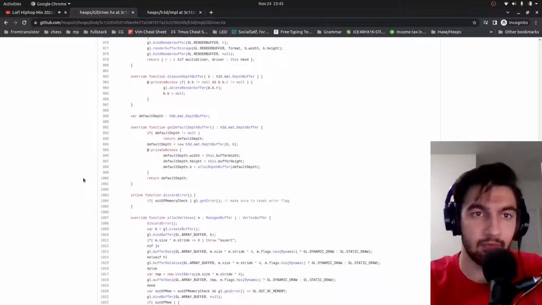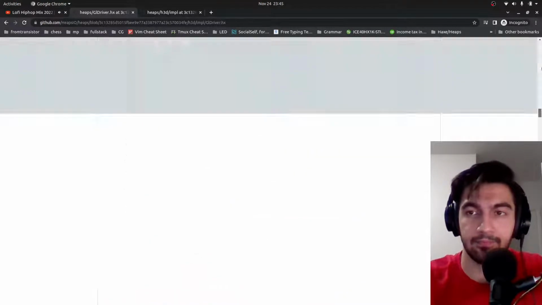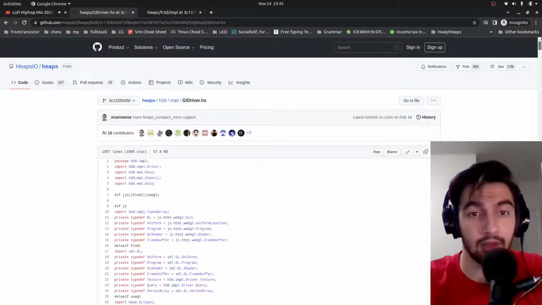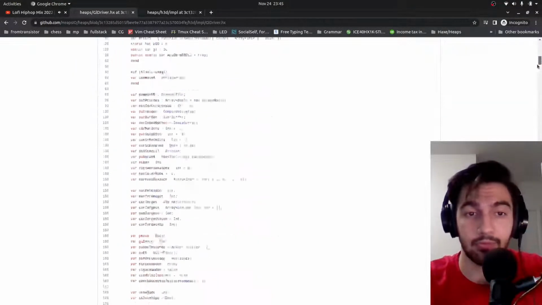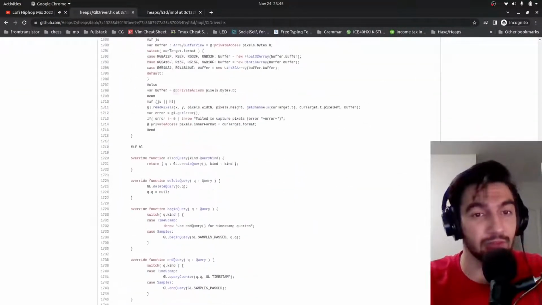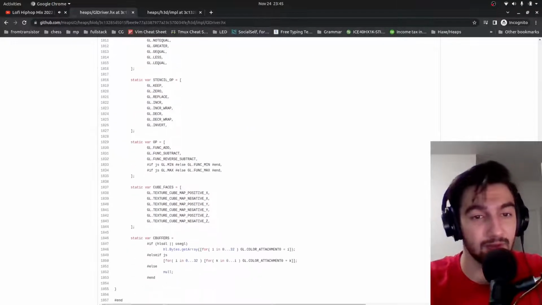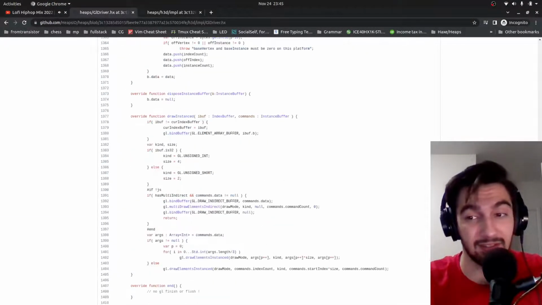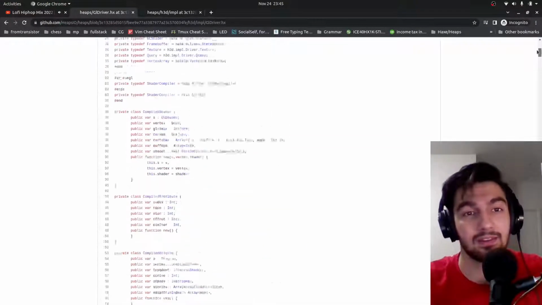Alright. Someone actually worked really hard. Not someone, not a single person, but a bunch of people worked really hard on this huge driver for OpenGL. But this is not the way to do it.